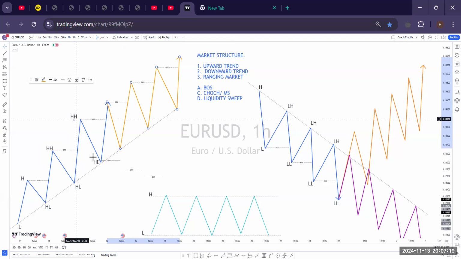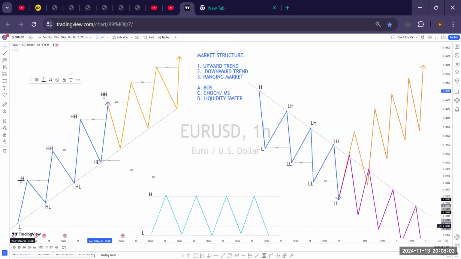It created a higher high, a higher low, and you discover that at this point, price created another higher high. Then it created another low, another high, another low, another high. This is how price moves. And for price to create a higher high, it means price must break structure. That is why I put this here. We are looking at market moving in an upward direction, and we are going to be looking at some small ingredients as price moves in the upward direction.